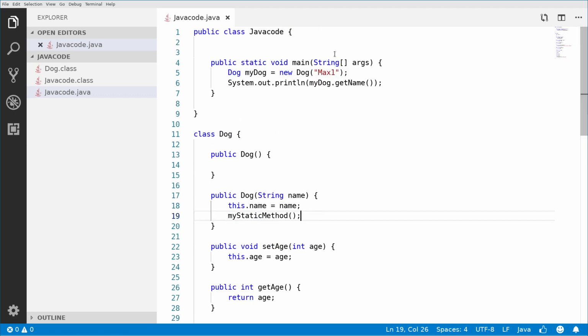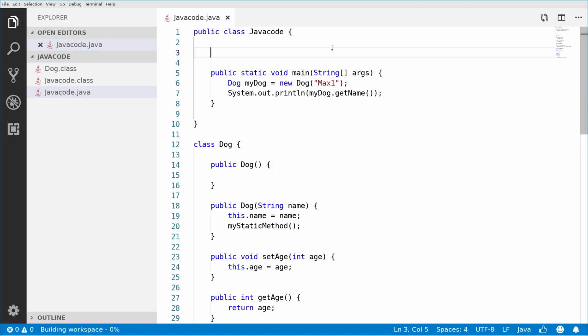Outside the main method, I will create a public method. So say public void, I will call it my public method.